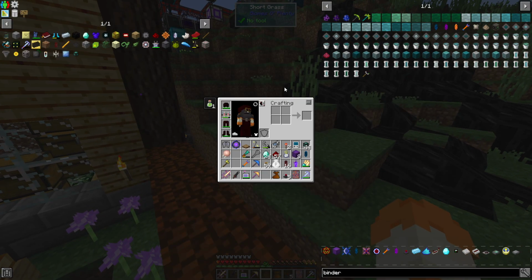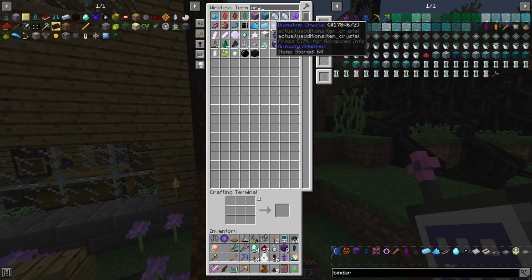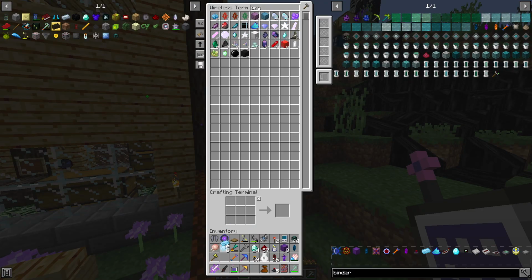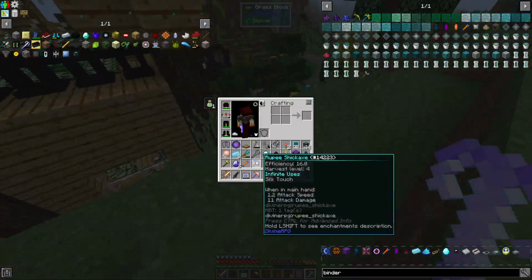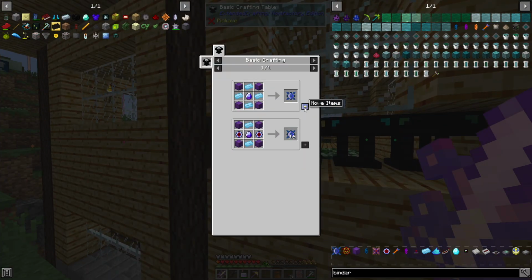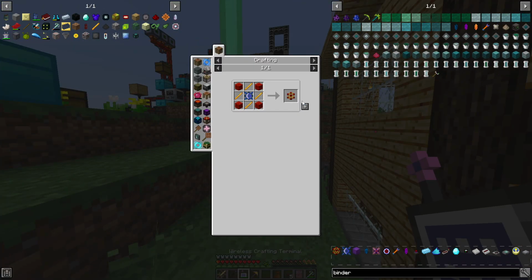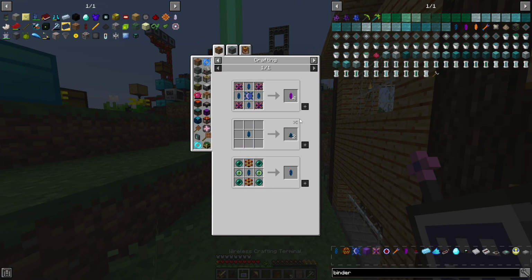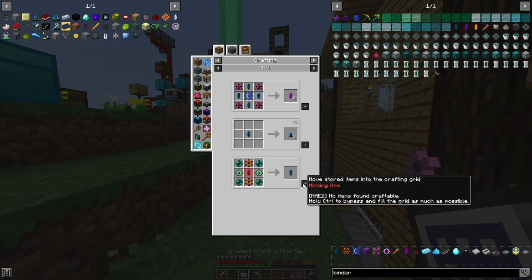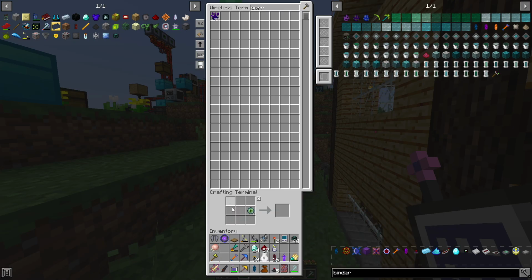Then I need 2 particle. Well, I need 2 of these. So I need 8 of this. And then some corrupted that I have, although I can definitely make some more because I have the materials to make these things. 2. I can easily make 1, 2. And then I should be able to do that. And then let me see.